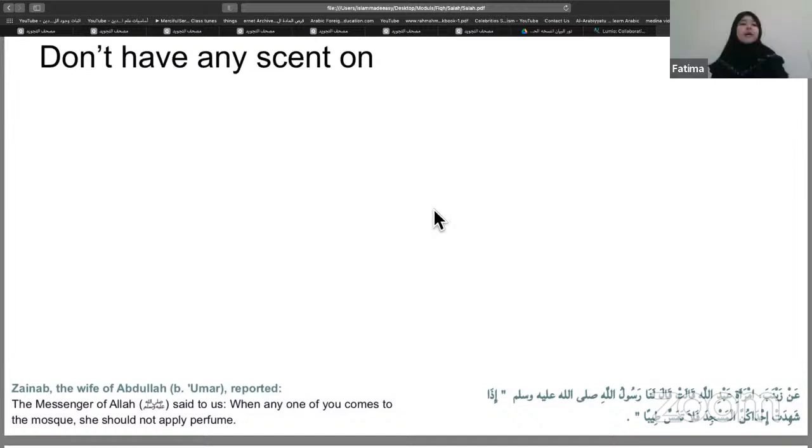So now, if we don't understand why Allah told us to do something, that's fine. We can learn about why, but we should not say about something that Allah told us to do, oh, that's unfair, because that means we're disrespecting Allah or speaking bad about Allah. So be careful with that. I'm speaking to everybody about this. Now, let me tell you this. Why is it okay for men to go smelling nice, versus women, they shouldn't?